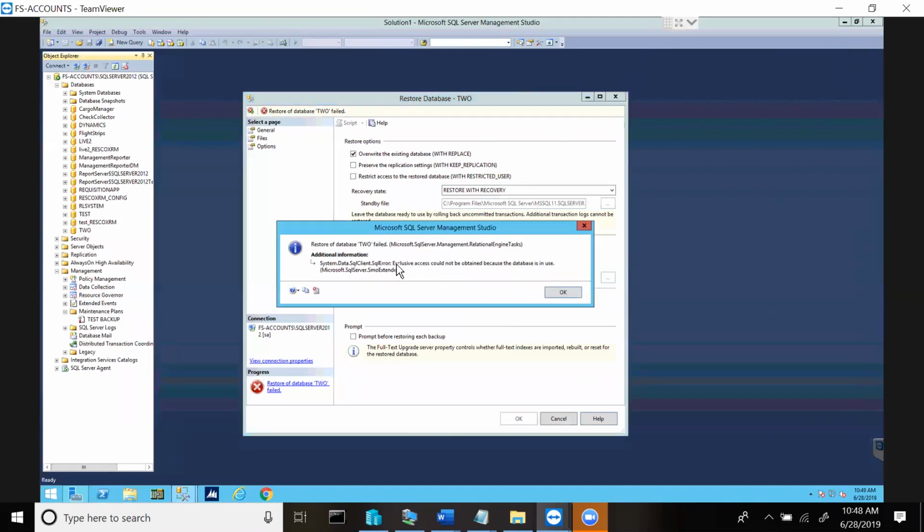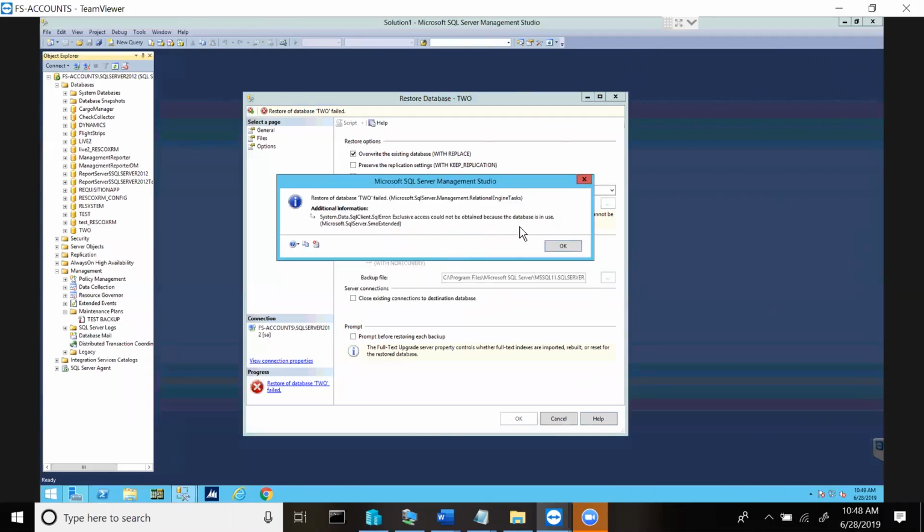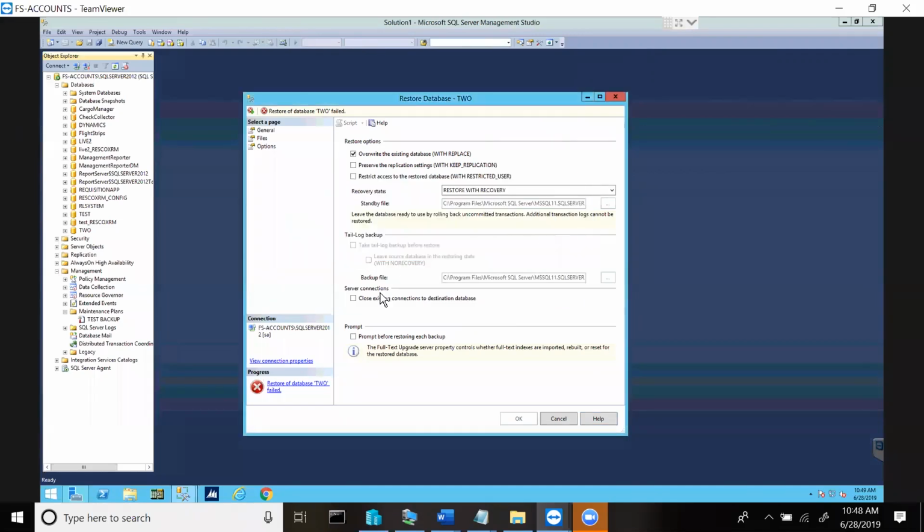All right, so I'm getting "exclusive access is not obtained." So earlier, as I mentioned, you have the option to close any existing connections to the destination database, because sometimes when you do try to restore, you get that error where you don't have exclusive access and the restore fails.